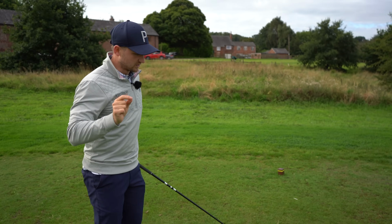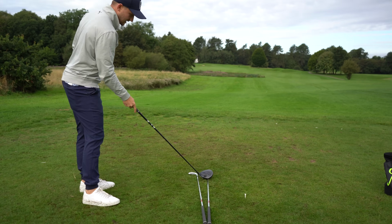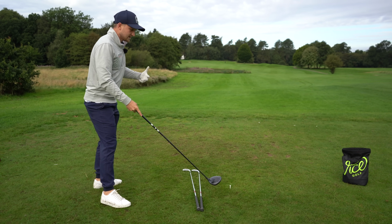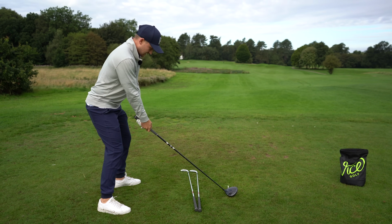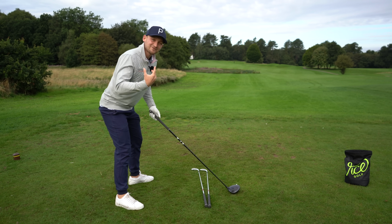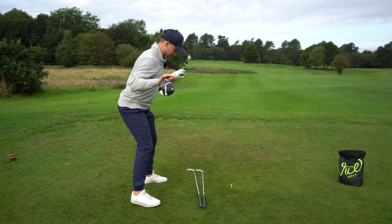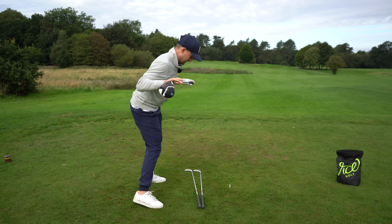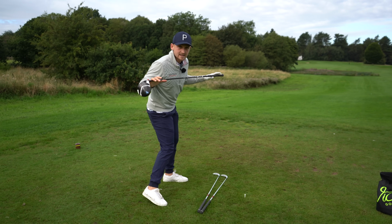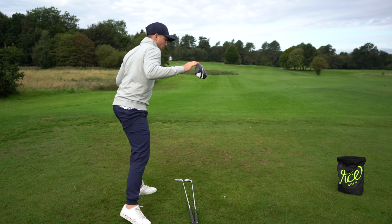Now, to set up this drill, I love a little marker you can stick to. We've got our feet line, this golf club here. This is my 5-iron, and then at my 5-iron head, I've just placed my 4-iron down here. Now, the idea I want is that at impact, your hips just feel like they're that open. So they don't have to crunch yourself all the way open like this. They've just got to be a little bit open to your upper body. So if you look at this right here, as I'm swinging, coming into impact, my hips are there. That is perfect. That is the golden nugget. They don't have to be like this. If you can and you've got the flexibility, brilliant. Knock yourself out. But we don't want it to come and do this. That's what we're seriously trying to avoid.